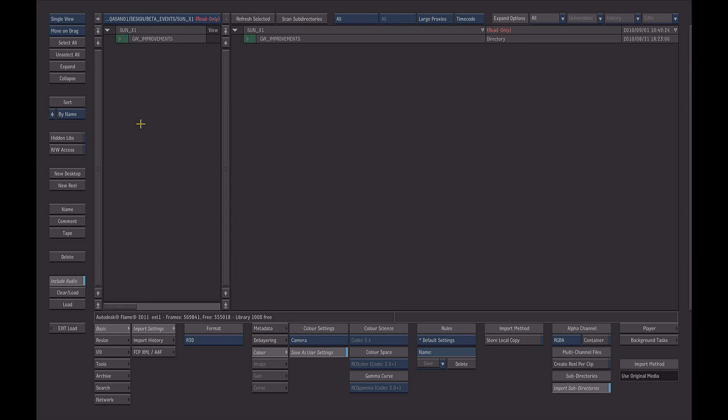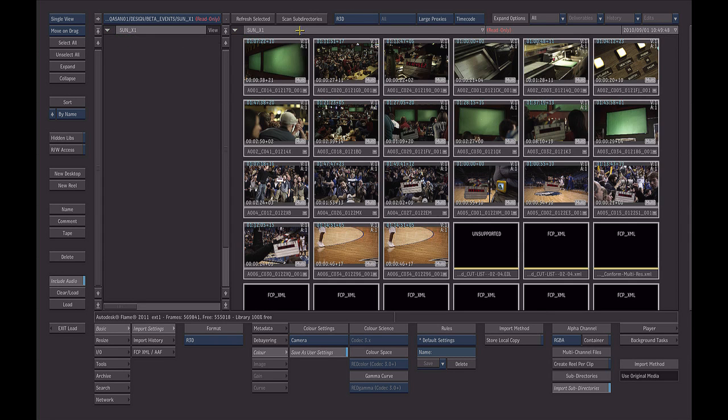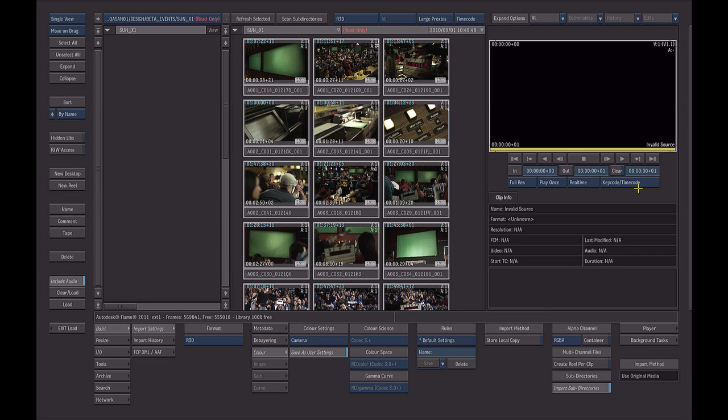And so if I just select this bookmark, for example, it's going to take me directly to the location that I selected. And another improvement on the browsing side is that I can actually filter the display of my files according to a specific file format. So if I only wanted to take a look at, let's say, R3D files in this directory, I can go ahead and select R3D here in this pop-up, scan subdirectories, and it's actually going to show me only the R3D files it has detected, and of course the edit decision list. Because I could be conforming with this R3D material with an FCP XML or an AAF, so XMLs and AAFs will invariably appear.